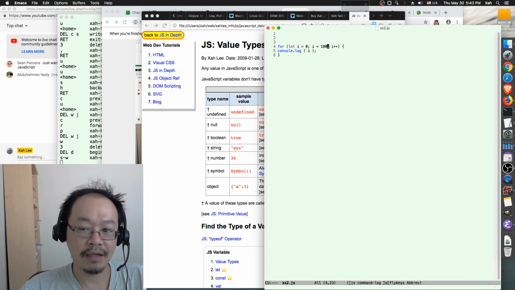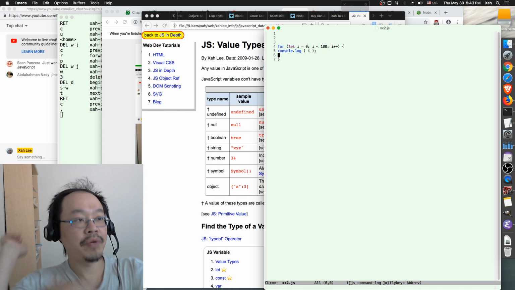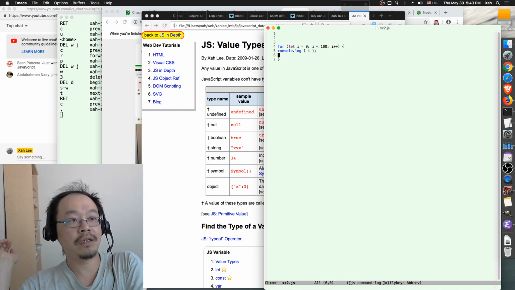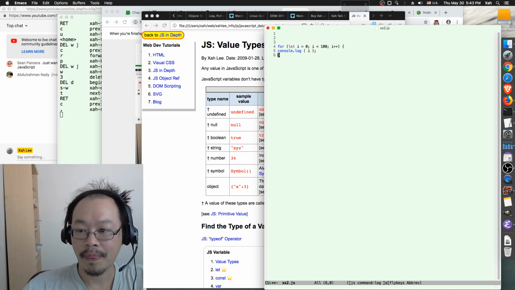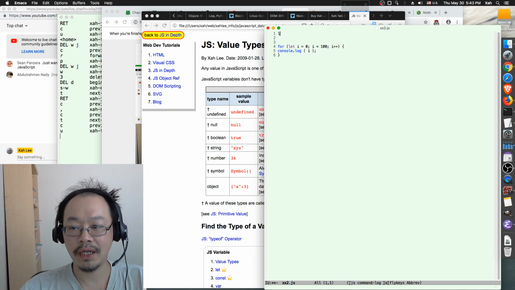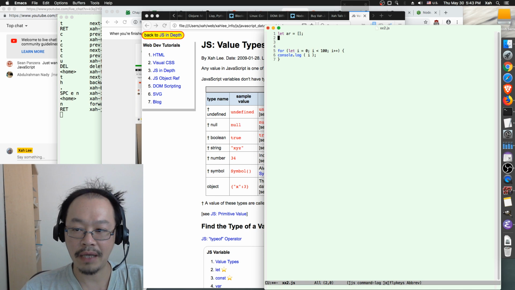Okay, let's say we just want even numbers. Now wait, let's say we want to put them into a list. So we let ar be an array. We declare an empty array here.